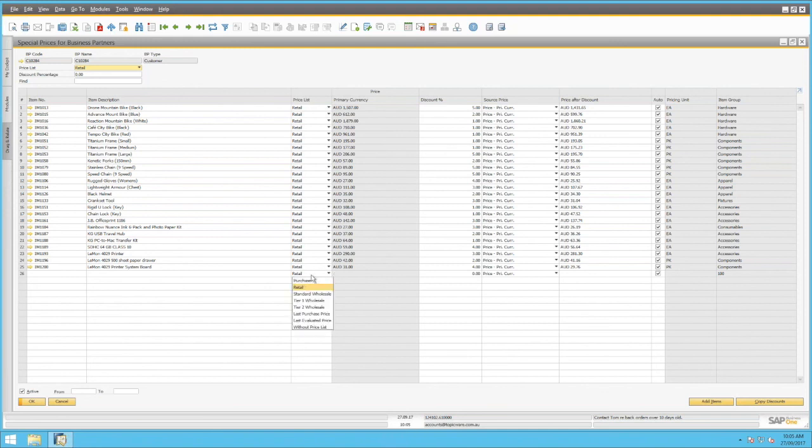If you change this to without price list, that won't reference a price list. So this will just be a net price. It won't be a discount percentage. It will just be the net price that you're going to give that customer. So hopefully that answers that question.